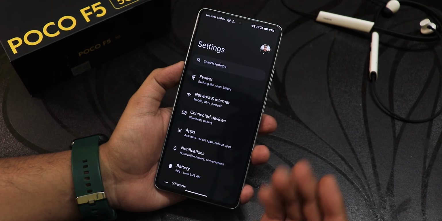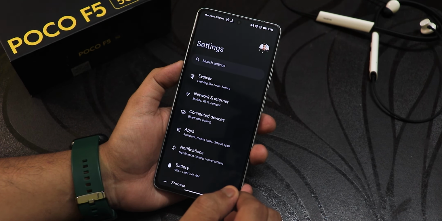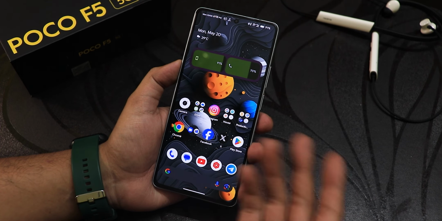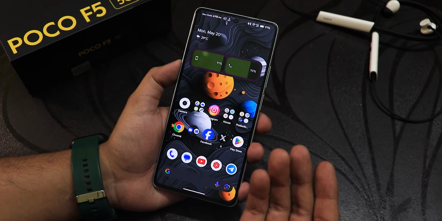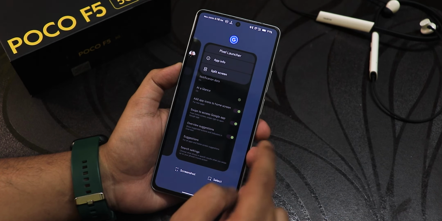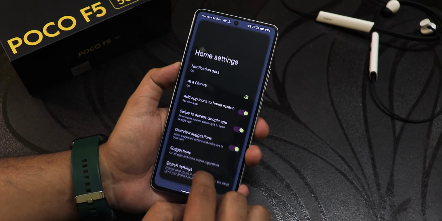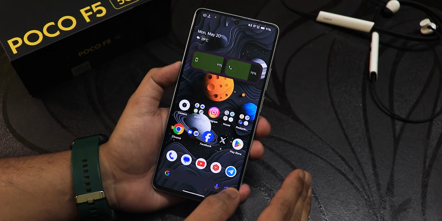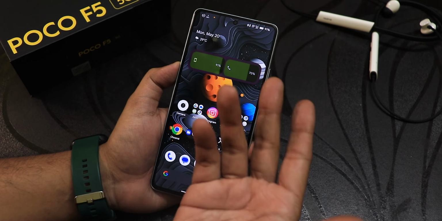Now there are some changes in terms of the customization. I'll show you those later on. But first, let me show you the home screen. This is how it looks for me because I have customized it this way. This is the Pixel Launcher present by default. Let me actually show you the home screen settings. As you can see, this is the Pixel Launcher by default, and there is the suggestion disabling option and all, but there is no double tap to sleep anywhere on the home screen, but that is present for the status bar.